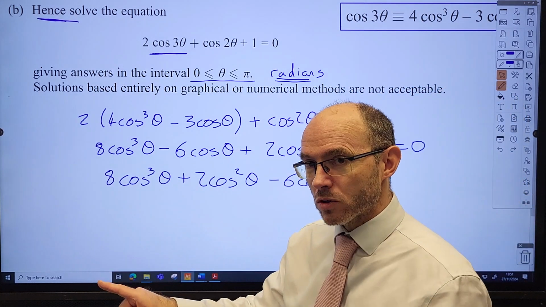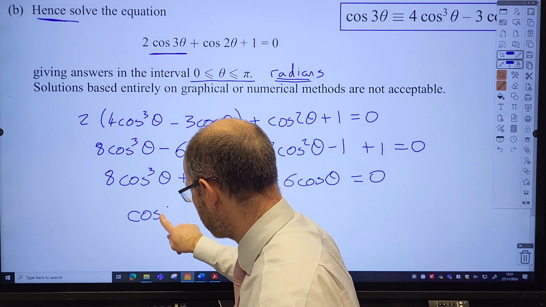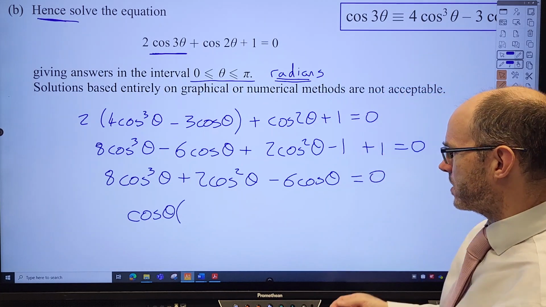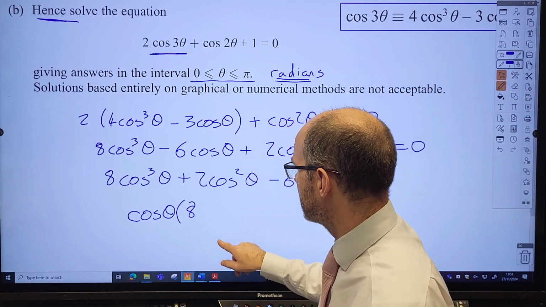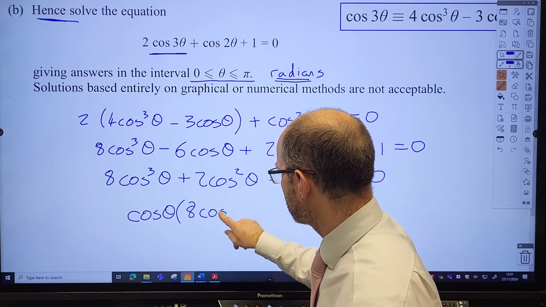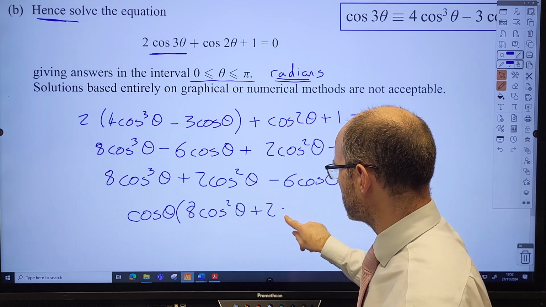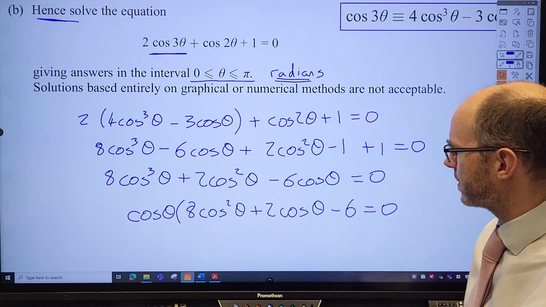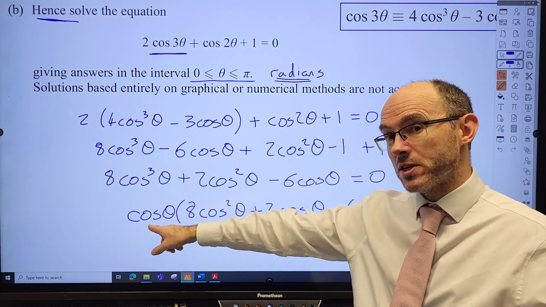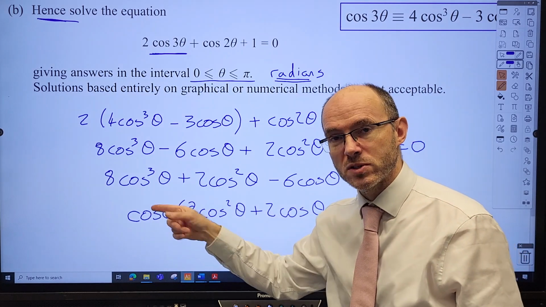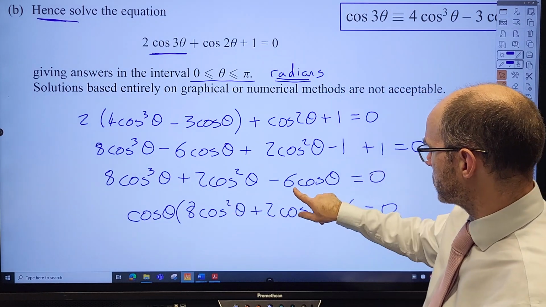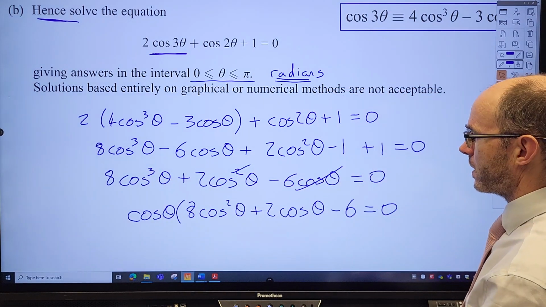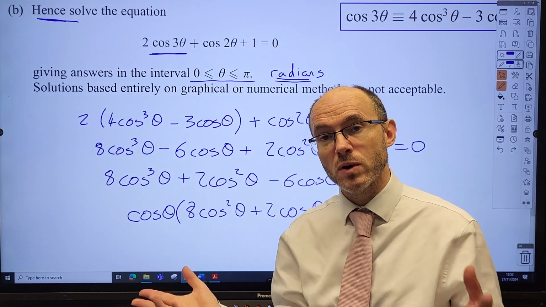First thing to do is do not divide that by cosine theta. Factorise it. Okay. I'll tell you why if I remember, when I've done this bit. Factorise it. So this is 8 cos squared theta. I just hesitated because I thought I could do something else as well. Plus 2 cos theta minus 6 equals 0. Okay. The thing is, cosine theta equals 0 is a solution, isn't it? So somewhere you have cosine theta equals 0 as a solution. If you divide it throughout, let me just show you. If you just did this, okay, you're going to lose track of the fact that cos theta equals 0 is a solution. That's why I recommend you don't divide.